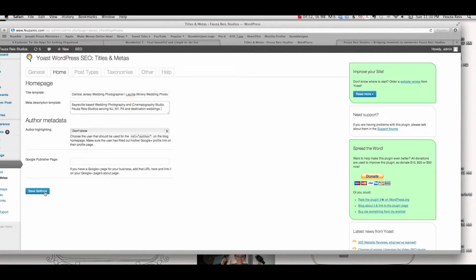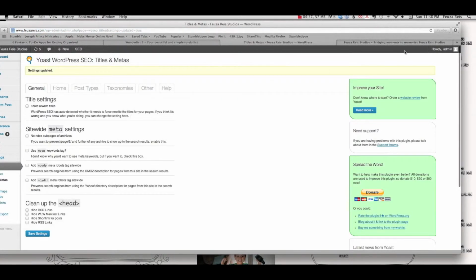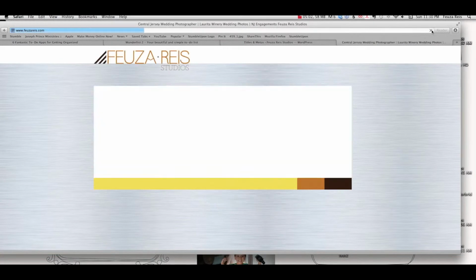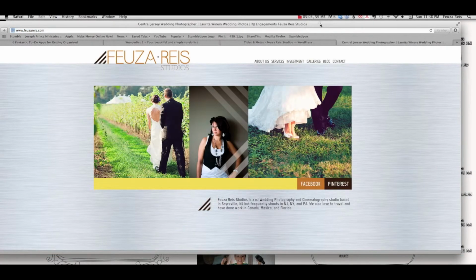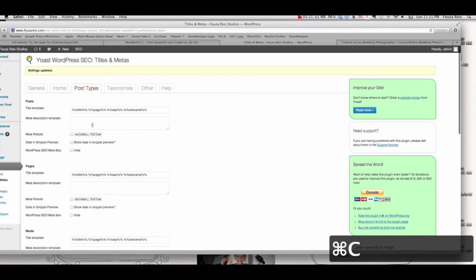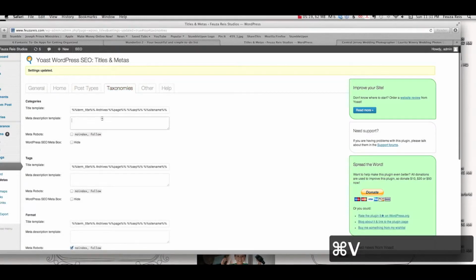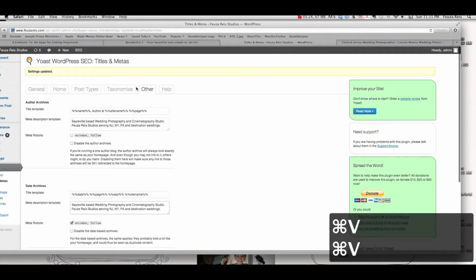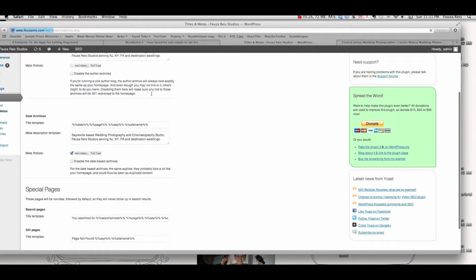And destinations. So I'm going to save. Alright, and that's going to take a little while to update sometimes. Well, actually, that was pretty fast, and there we go. This is the page title. Alright, this is also the text I'm putting here on my website that I think is really important. So now I also want to put this in my post type pages, because I want a description there. So anywhere I can, I'm going to put it, as many places as I can. Let's save the settings.